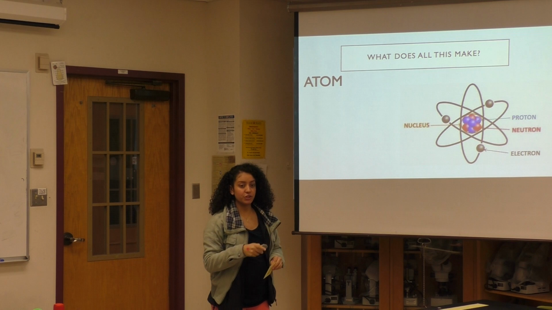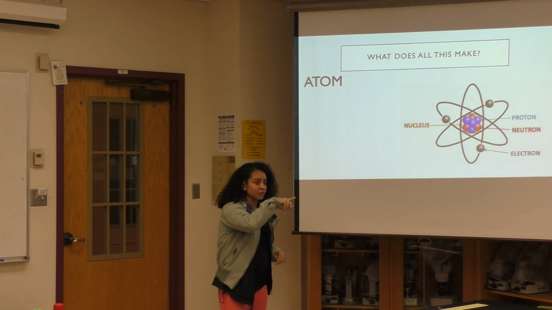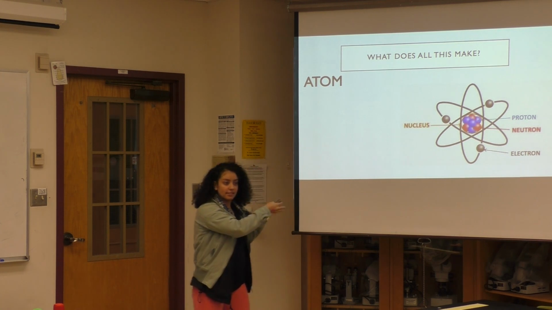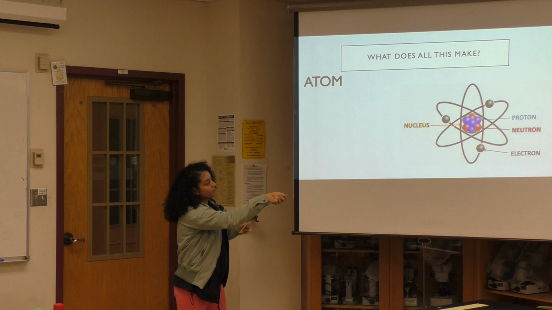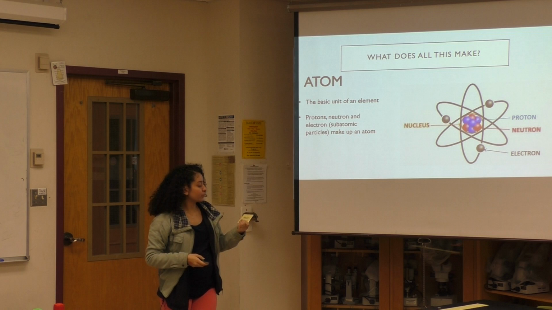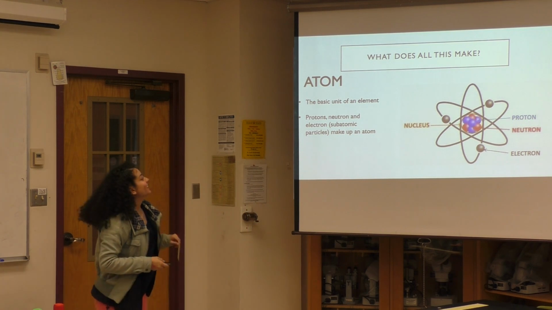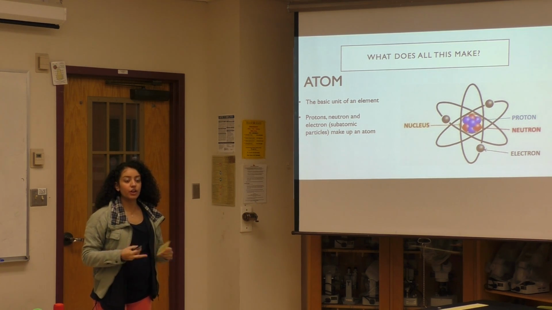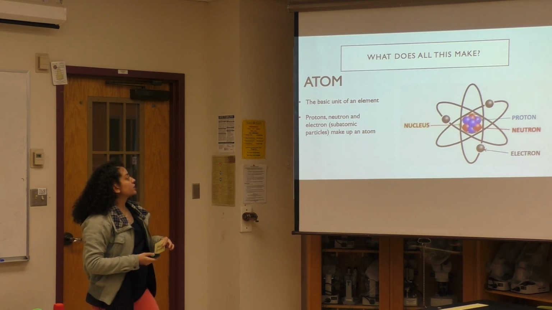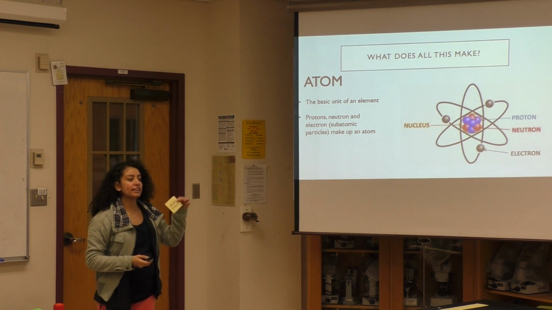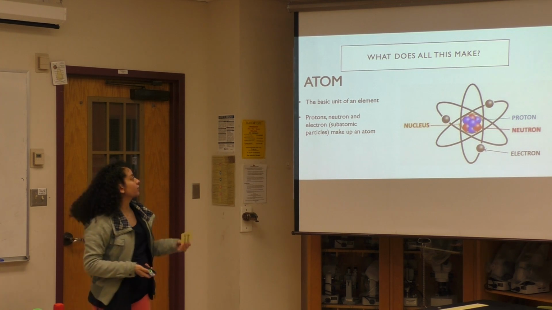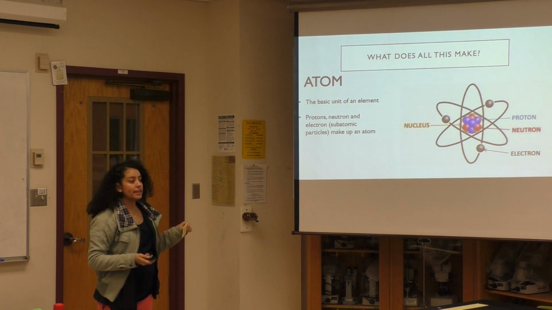Crystal, do you remember your question about if it's just a circle, if it goes all like that? We're just showing 2D models because that's what makes sense for us to look at. But if you see this, it goes all over the place, right? An atom, or an atomo, is the basic unit of an element. If you remember back to 6th grade, we went over what an element was, and the atom is the basic unit that creates that element. Our subatomic particles that we've already covered, protons, neutrons, and electrons, make up an atom.